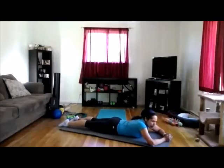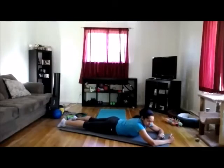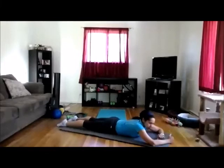You're going to feel like you want to press your pelvis into the ground, but do not press your pelvis to the ground. That causes some hyperextension in the back. Not only are you not able to fully use the muscles that you want to use for this exercise, you will hurt your back over time. It won't take long if you do them often. Now from there, just keep the glutes soft to start, but be aware that they're there.